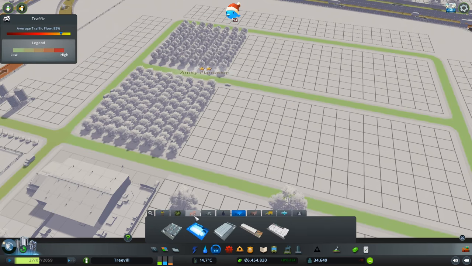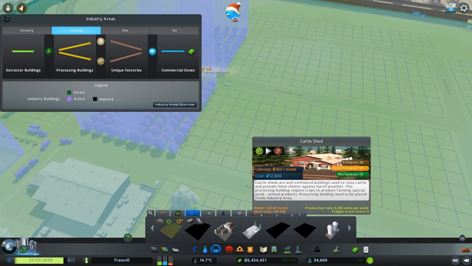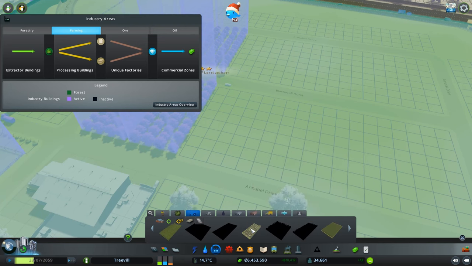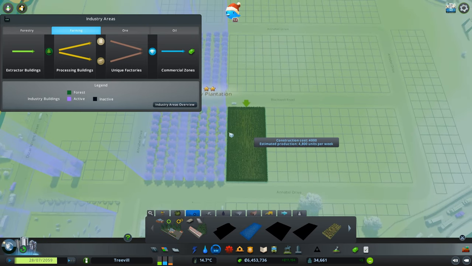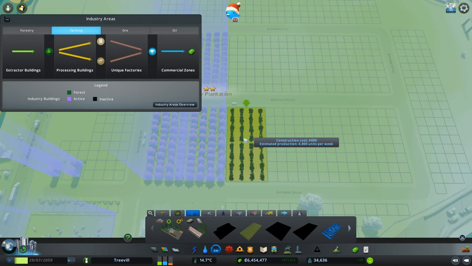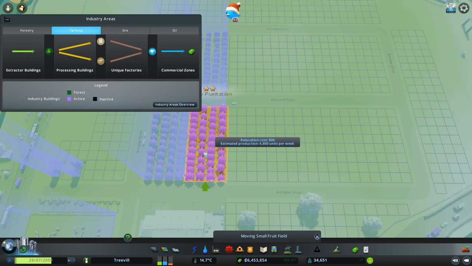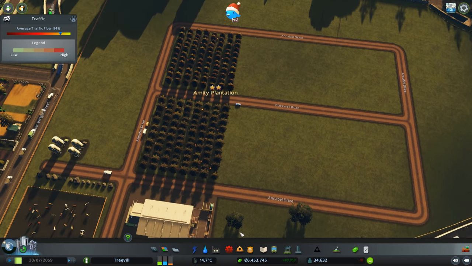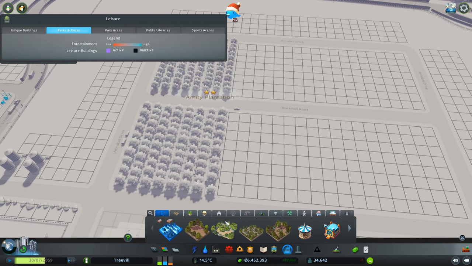If we go to the industry farming, let's see here, we got cattle shed. Maybe we don't have it unlocked yet. Okay, well, we can put some regular fields down. Probably go with some more vegetable ones. I'm not sure what direction these are located at. Yeah, I don't know what side I put them on. Whoops. I'll just kind of wing it, I guess.